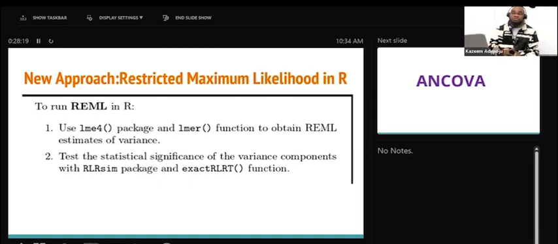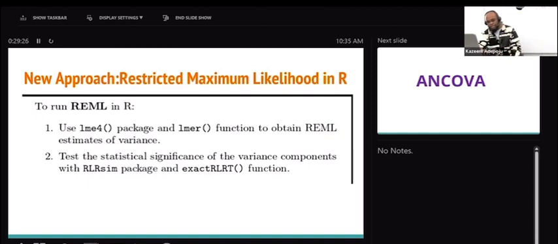But what about a situation where you have two random effects? I remember an example that we worked on in class, the example of sample and lab. Lab was random, sample was random, and the interaction was random. If you want to test the random effect of lab inside your exact RLRT function, there are going to be three models. The first model is the model with only lab. The second model, the one in the middle, will be the full model that has lab and the other effects. And the third model will be a model without lab.